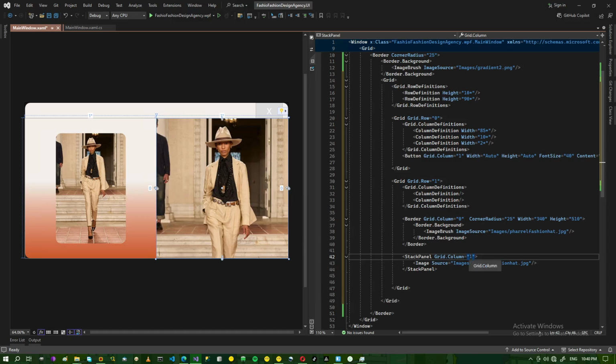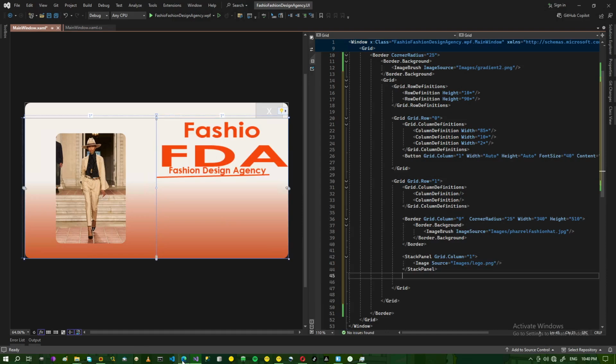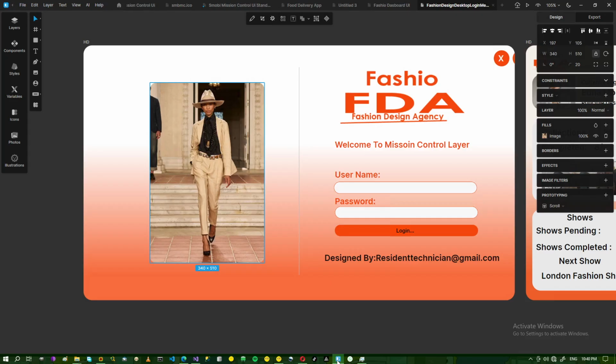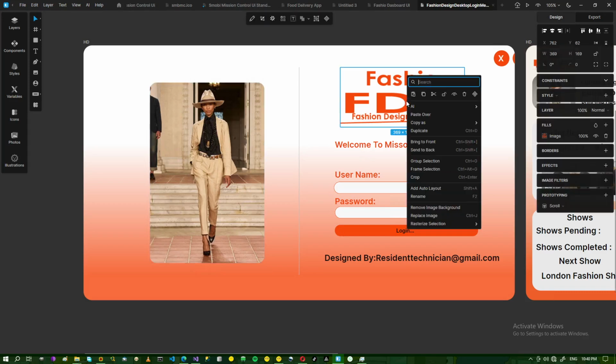Okay, so there we are. But this is not the image that we want. We want this one. I'll go to PNG. So let's go to our UI design tool. Let's see if we can probe the size. So 369, 169.